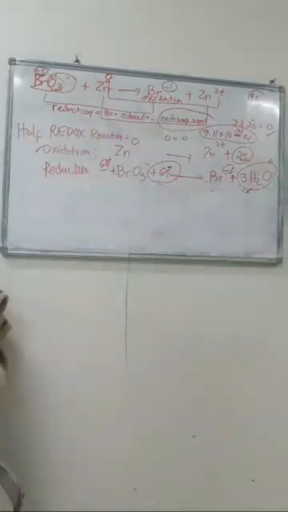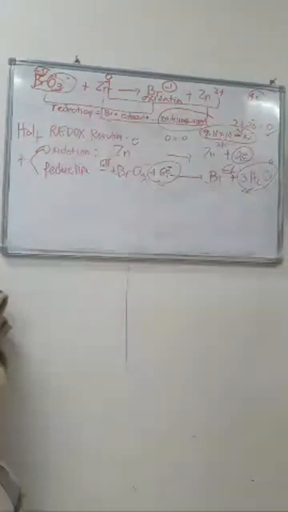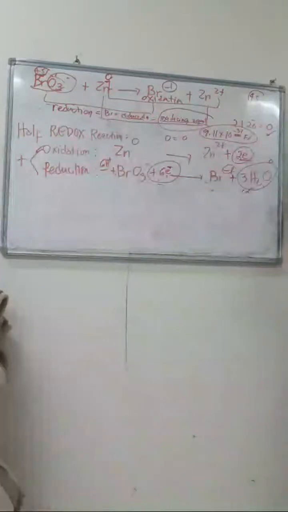Now add the two half reactions, the oxidation reaction and the reduction reaction. Before you add the two, ensure that your electrons are equal on the left and the right. Left in the reduction, and on the right two electrons. So you need to multiply by a numerical figure so that the two will be equal. You can cancel that later on because electrons will not participate in our final redox equation.